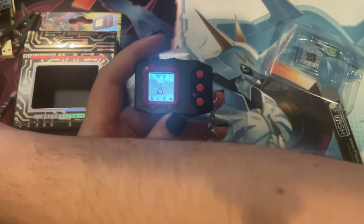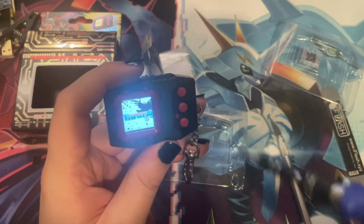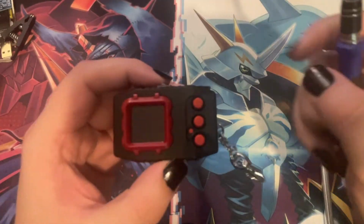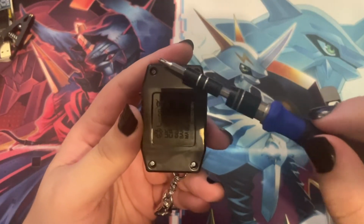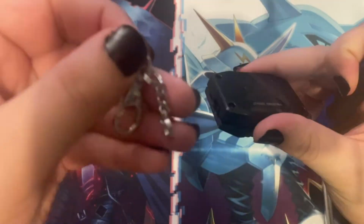For this, you can either do it straight from a blank save or from a save with Mecha Koromon. Just make sure you hit the reset before you start doing any of this, just so that all your data is backed up and saved. Right, so similar to most Digimon devices, you've got 4 screws on the back. Let's get those out. Once you've got all the screws out, this is probably going to fall off.